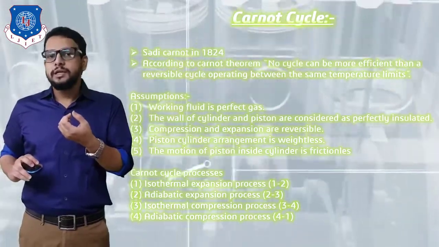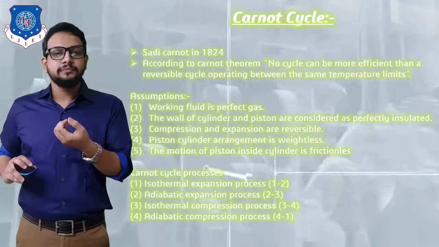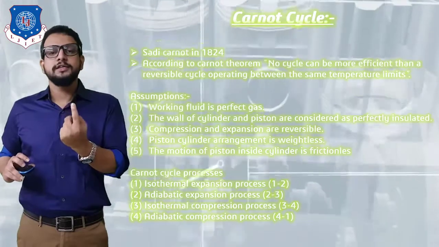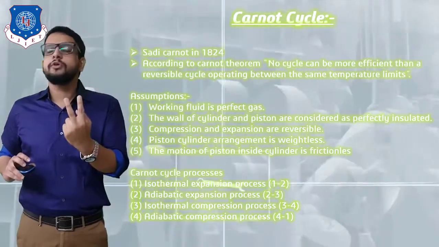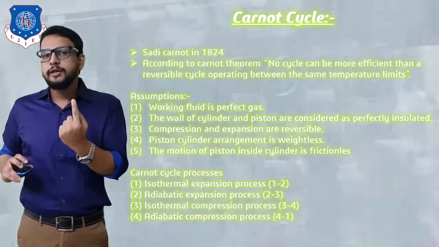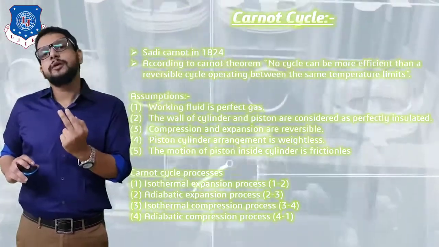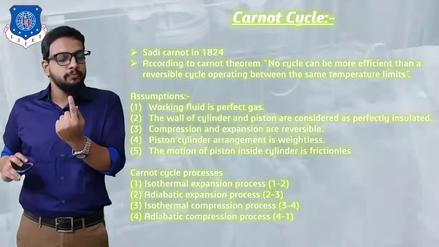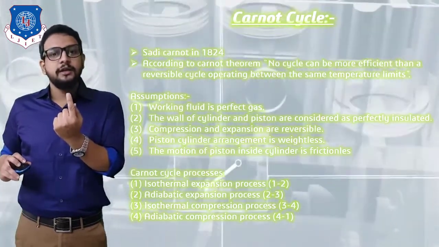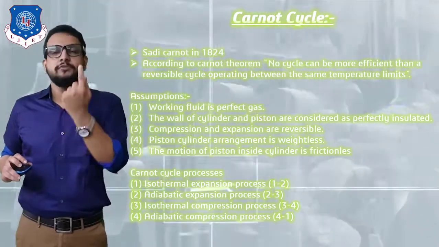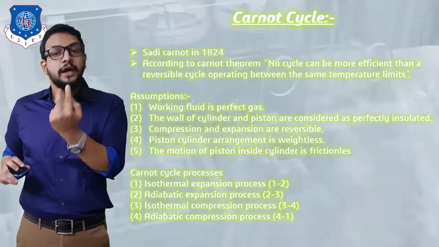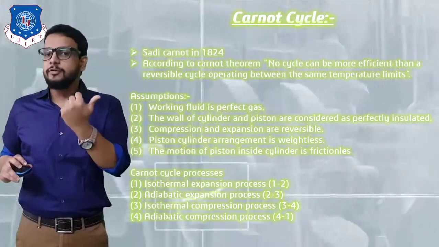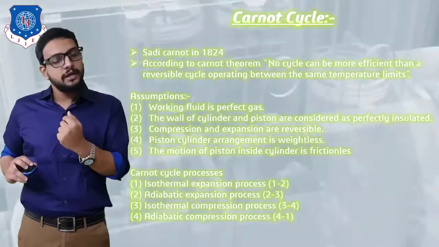Now the most important thing which we need to keep in mind is that he has considered two strokes. Remember this, two strokes. That is, in one stroke two processes are going to occur. The first stroke is the expansion stroke, the second stroke is the compression stroke, which means the first two processes which you can see on your screen, that is isothermal expansion and adiabatic expansion, will take place in one stroke, that is our expansion stroke, and in the second stroke, that is our compression stroke, the remaining two processes, that is isothermal compression and adiabatic compression, will take place.